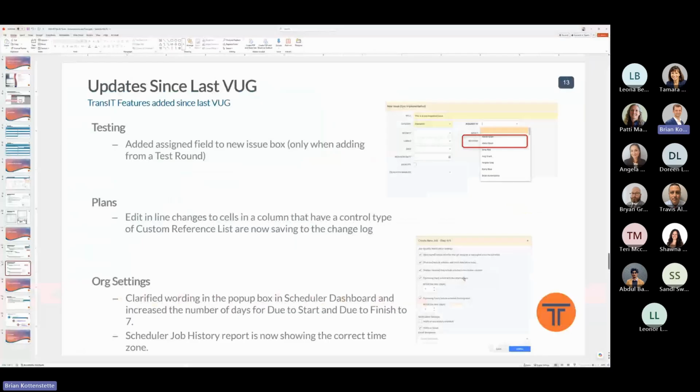Basically we'll include activities that are starting soon or activities that are finishing soon. So if you're a project manager or you're accountable for a project or an event that's going on, it's nice to be able to have this say, hey, Brian, in the next X number of days, these activities are starting, and also these activities are due to finish. So that gives you a heads up to say, oh, I might need to go talk to Patty because she hasn't completed that task yet, and it looks like it's a 5-day task, but it's 20% complete.